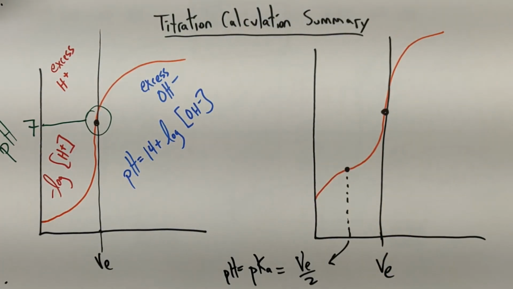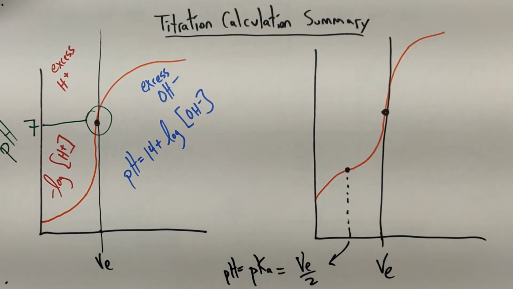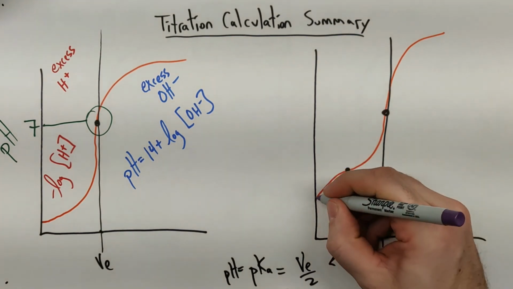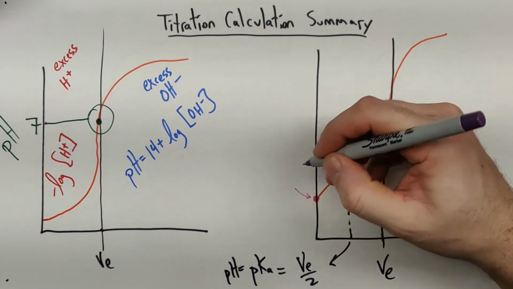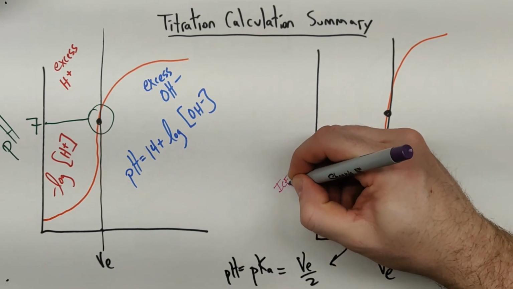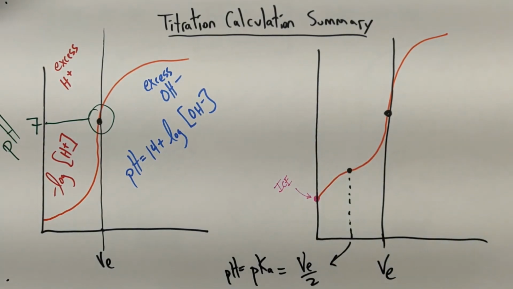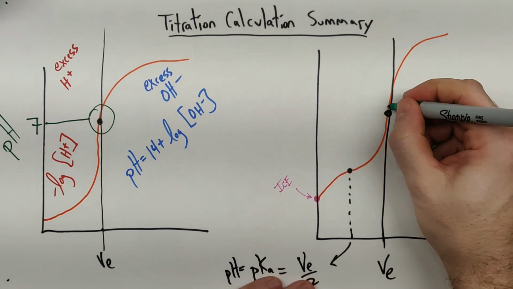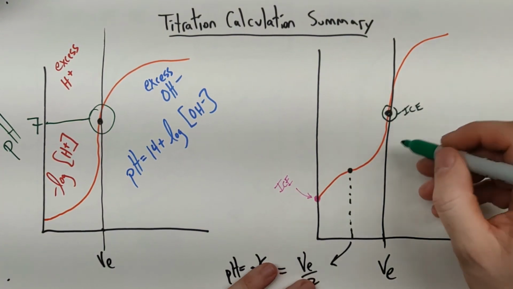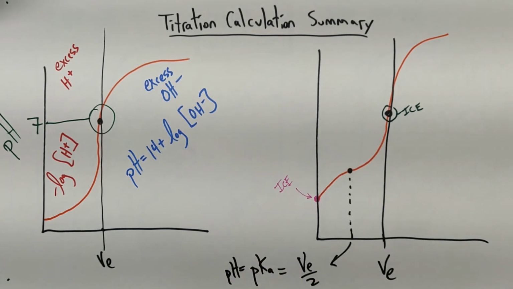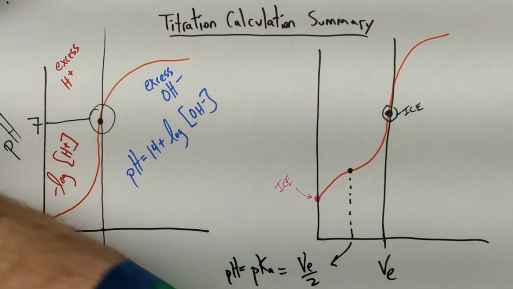And then we jump over to here where we have a few things that are different, one of which is this point right here. Since you're starting out with your weak acid, to get that calculation, you're going to have to do ICE. Okay? And also, when you get to this point right here, you're going to have to do ICE. Everywhere in between those 2 points, we have a buffer region, and so it's very convenient for us to do the Henderson-Hasselbalch equation.